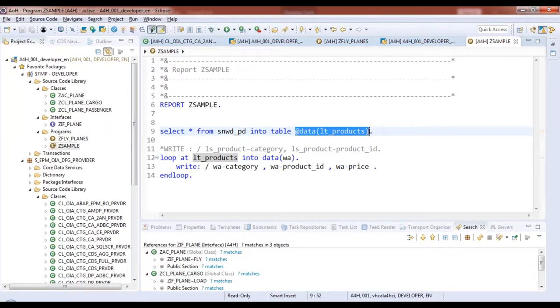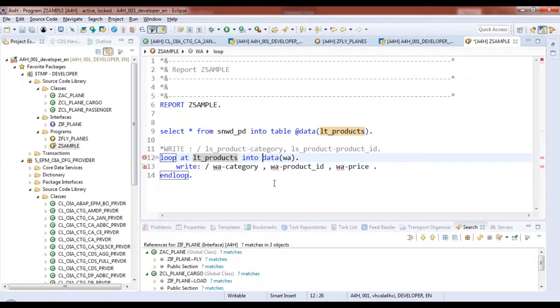It is not necessary that you need to be on HANA DB. You can work with this new syntax in ABAP from 7.4, inline data declaration and escaping of host variable. And look at that here as well: loop at products into data work area. Now you will say, Anubhav, why didn't you use the at sign here?